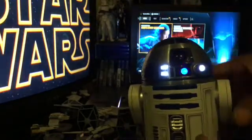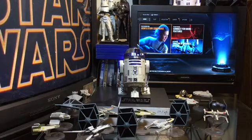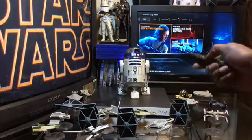All right, guys, so now that we have that out of the way, we are going to get a look at the other features with this particular figure using the remote. So let's go ahead and get that started. Go ahead and simply turn it on here. Go ahead and see how it works.